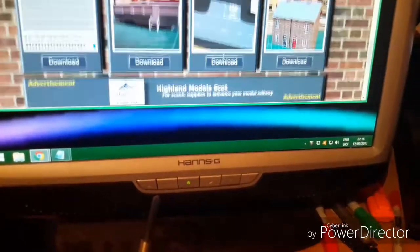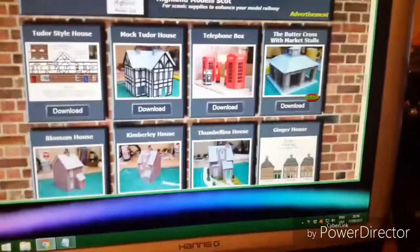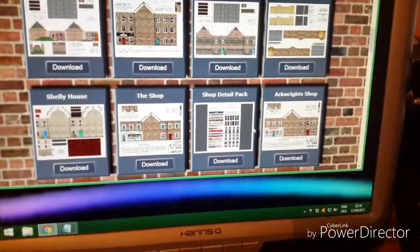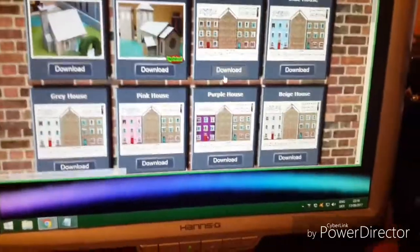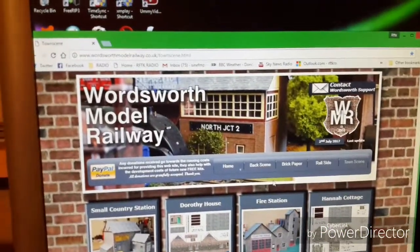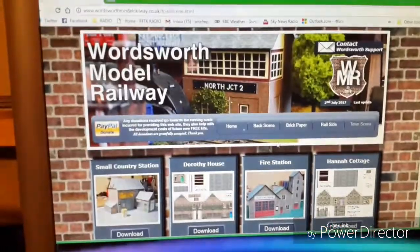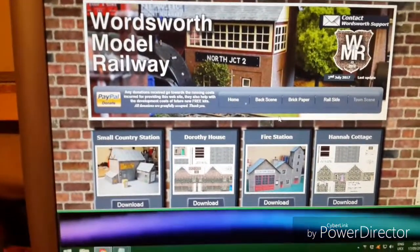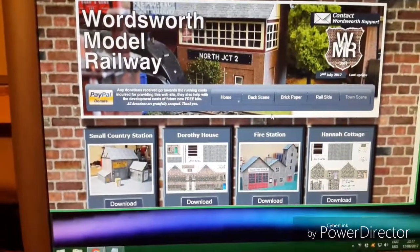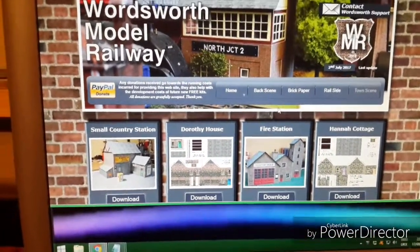As I say, you print them out onto paper and then transfer the paper to card, and then put them together. They look pretty good. You could probably put clear windows in them and things like that. You could adapt them and make them your own, I expect. The website is wordsworthmodelrailway.co.uk, and I'm going to be building the railway cottages and also the engine shed kit. I've downloaded quite a few kits actually, for various bits and bobs, so I shall do some videos when I make them.